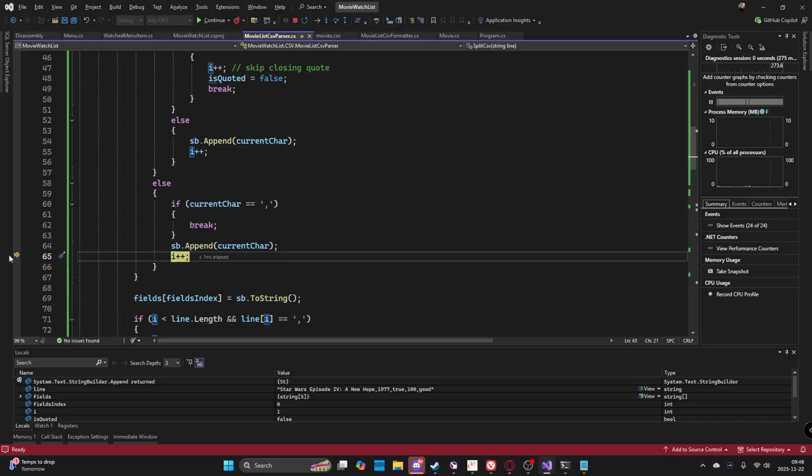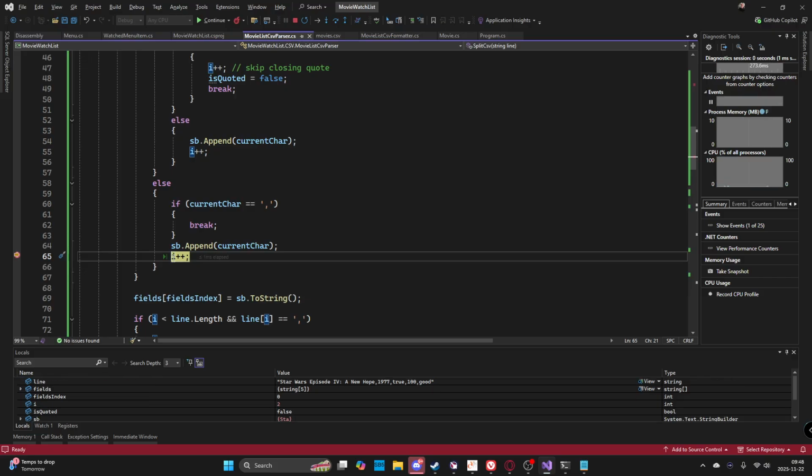Star Wars. Let's do a here. Now let's just start skipping to this point. You can see it building down there at the bottom.